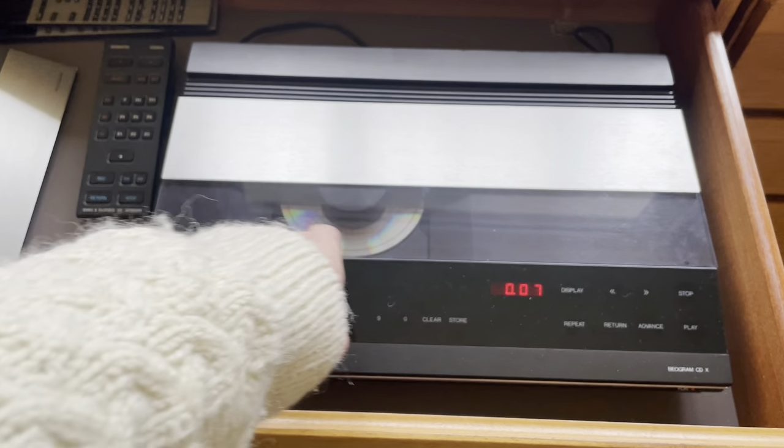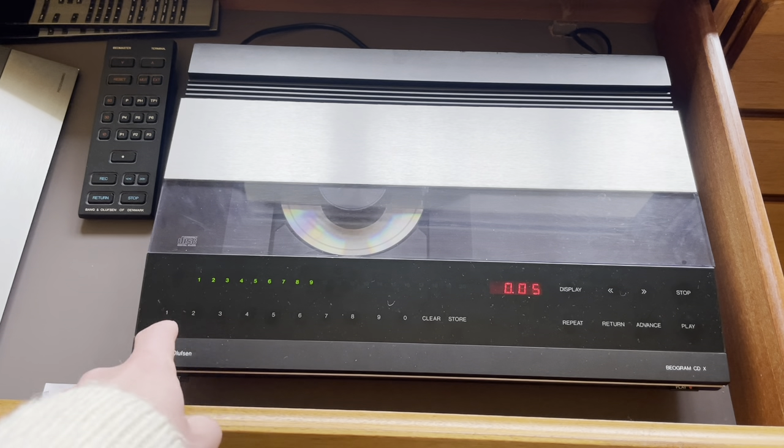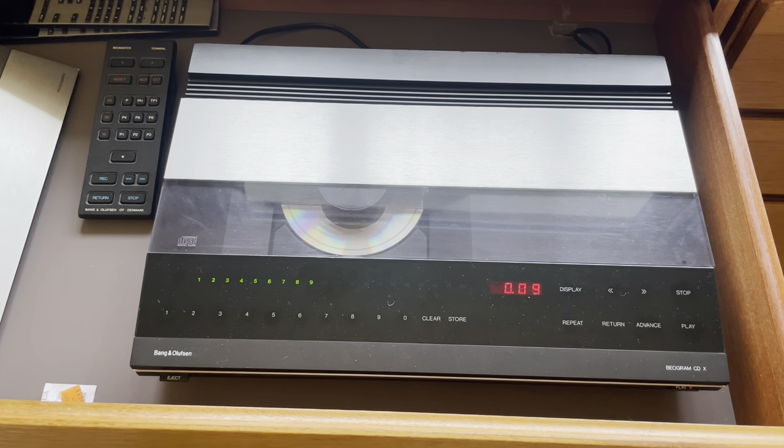It's quite cool how you can see the CD spinning, and you can really notice the difference in speed from track one to track nine — the further into the album you get, obviously the slower it goes. But yeah, loads of functionality. Not only can you advance it like on a CD50, you can also go directly to track seven and press play without pressing advance four more times. You can decide to repeat tracks, or even set a custom play order. I'm quite happy to stick a CD on and just let it run its course.